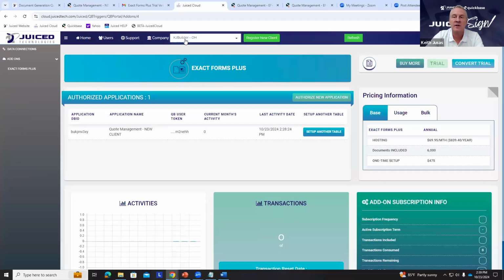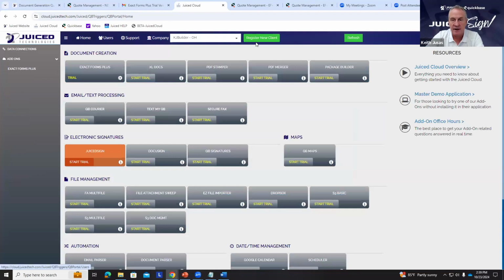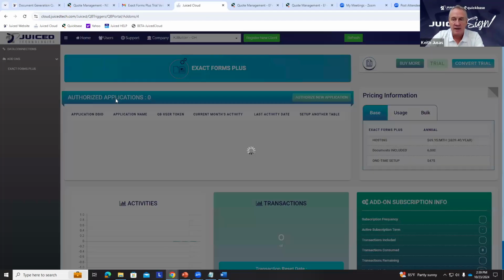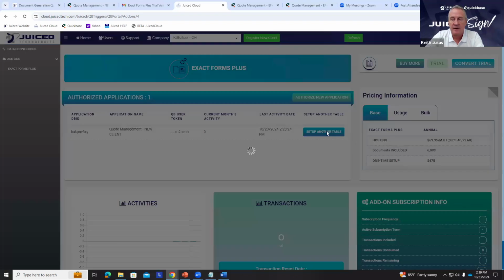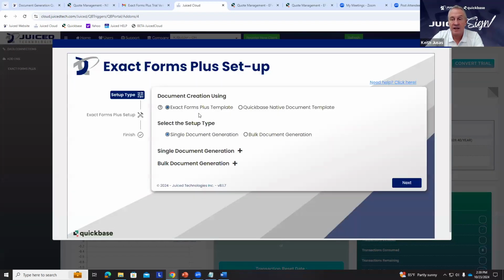So here's the client that I built, I used before. That was not an Exact Forms Plus customer. So it's showing you here you have no current max activity because you haven't actually used anything that's chargeable. But if you now set up another table in that same app and you say you want to use full Exact Forms Plus, because you did this before because you didn't want to use Exact Forms Plus, but now you realize that you need Exact Forms Plus.